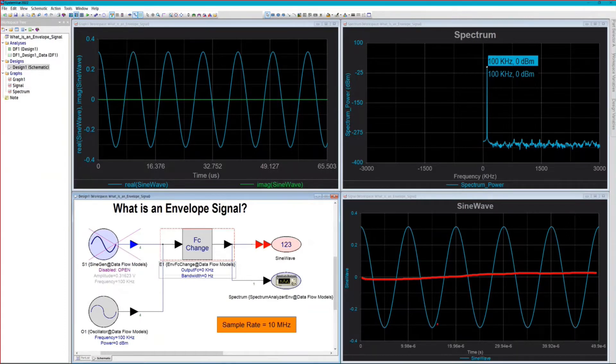Why did this happen? Because every black arrowed signal in SystemVue is represented by two quantities, the characterization frequency, F sub C, don't confuse that with carrier frequency, and bandwidth. And the sample rate determines the bandwidth. It does not have any relationship to the carrier. This is where envelope mode picks up its huge speed advantage because you don't have to sample at twice the carrier like you did in baseband mode.